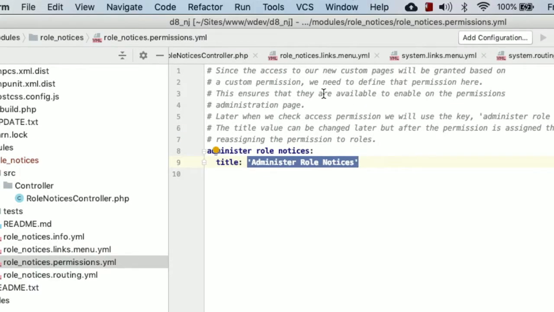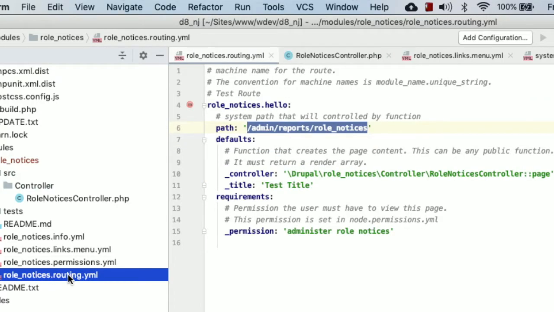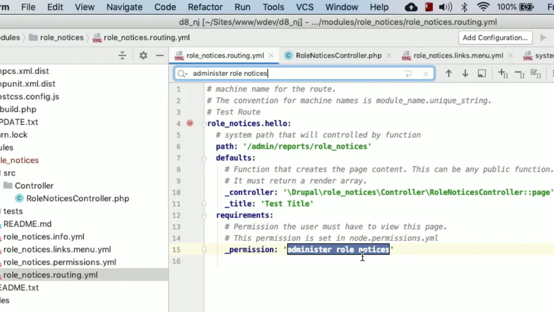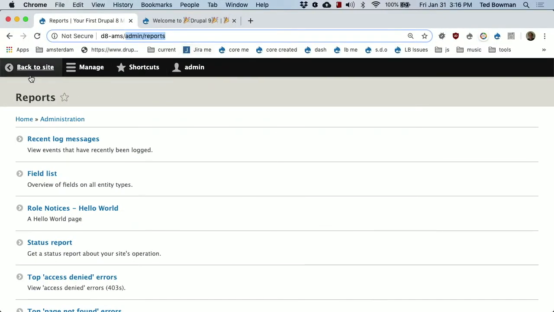If you look at the code, I have a description of more of how this works, but basically we're checking for this string in the routing file. If I search for the routing file, I'll find this exact string. So of course in Drupal, you have to assign the roles in the admin side. And I think that's actually something I forgot to do in prep.